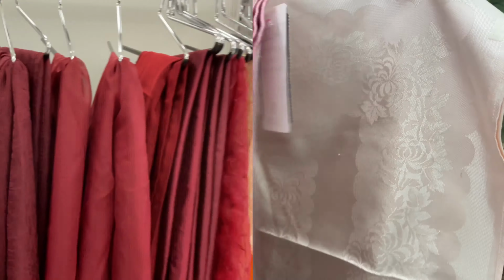I also took another look at the curtains again, and I stumbled across some really nice neutral, kind of modern farmhouse style curtains. This one had these little embroidered dots all over it, and I thought that was really sweet. They were about $12.99 a panel, but they were very heavy and definitely room darkening curtains for sure. So definitely worth the price at that point. But I just love all the textures in this section. Everything is so rich and textured.